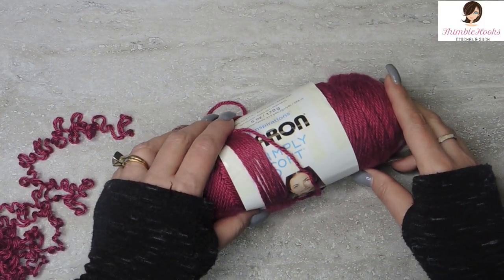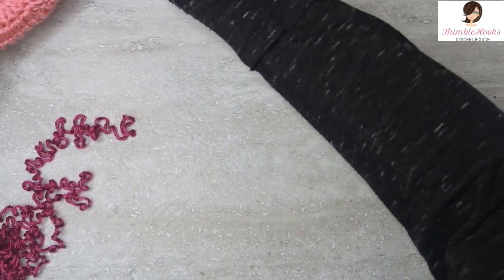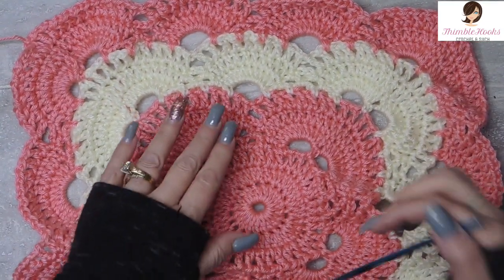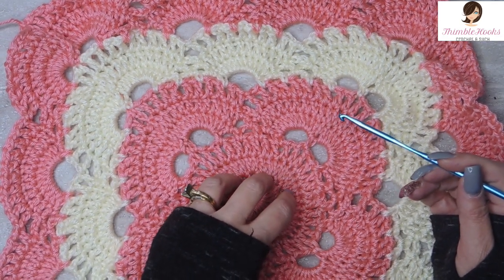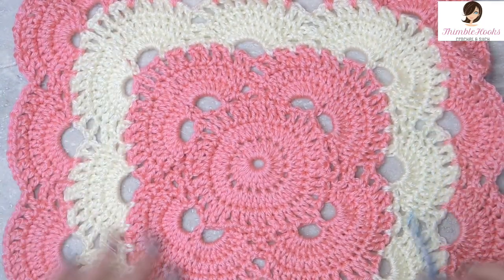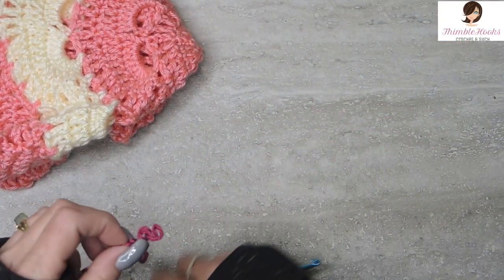I'll be using my Caron Simply Soft in the fuchsia and in white, which calls for a 5mm hook, so I grabbed my 5. What I'm showing you today is, I know I said row by row and stitch by stitch, but actually it's rounds 1, 2, and 3, which is our base right here in the center, before we start going on. So this is how you do your base. You need these stitches to be counted properly, otherwise the rest of it won't work. A good place to start is at the beginning. Right now we're going to do rounds 1, 2, and 3.